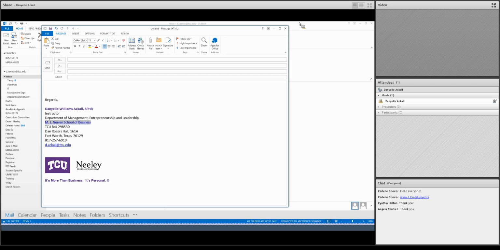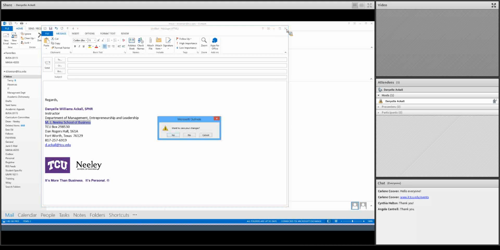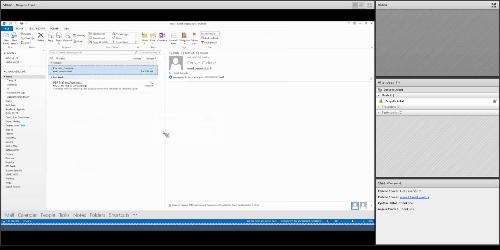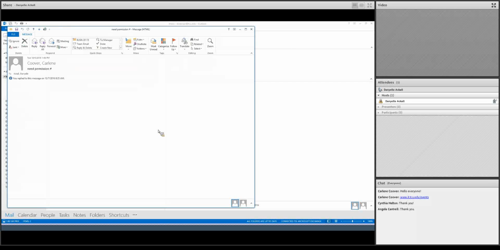But let's go something totally different. Before the semester begins, I often get emails from students asking me for a permission number to get into a section that's already been closed. So anytime I get an email, just like this one from Carlene that says she needs a permission number, I have a standard response that I give the students. It's got all the information about the website where they go to approve it and the process that's entailed.